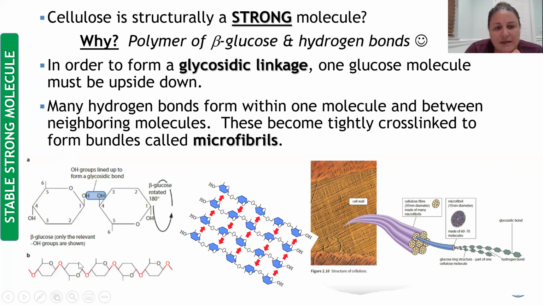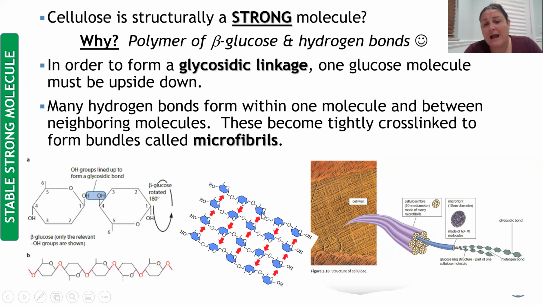And you can really see it in this diagram down here, where you can see here's the O on top, O upside down, O on top, O upside down. So every other one is going to be flipped, and it just has to do that in order to get that glycosidic bond. So we have these beta glucose chains, every other one is flipped upside down, and we're linking them together. Here we've got one linear chain, another linear chain, another linear chain, and another linear chain of cellulose.